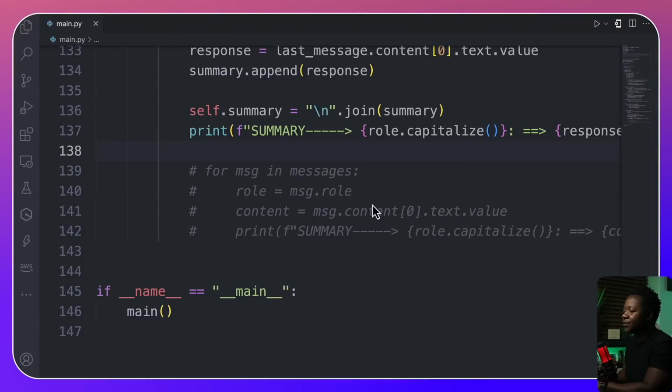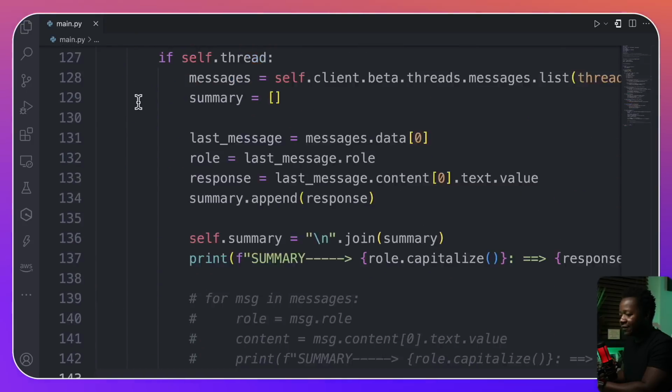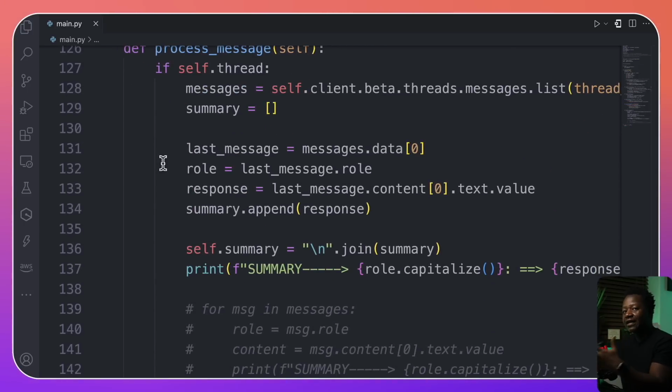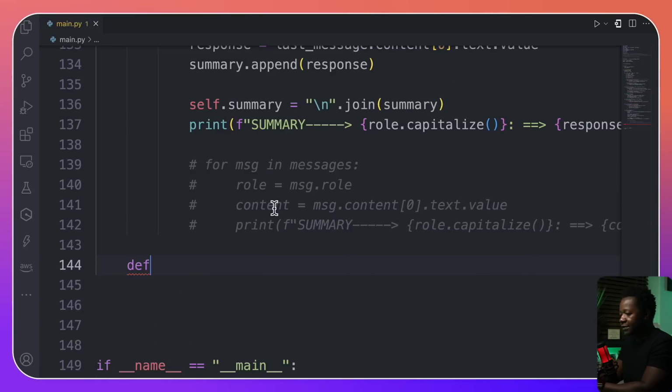Next, we are going to create another function, another method here real quick. So we're still inside of our class. It's hard to see everything because I needed to make the text a little bit larger so you're able to see. I'm going to say def to define. This is going to be wait_for_completed, and pass self as well.